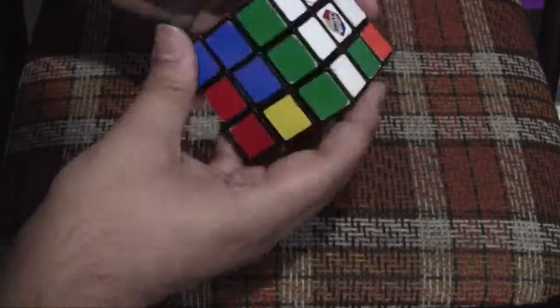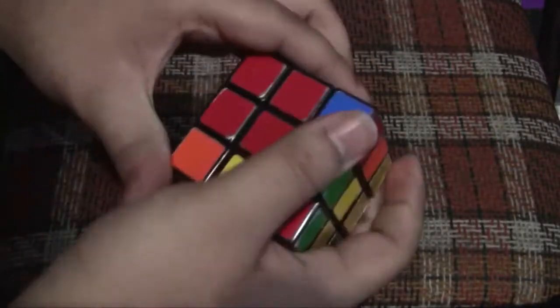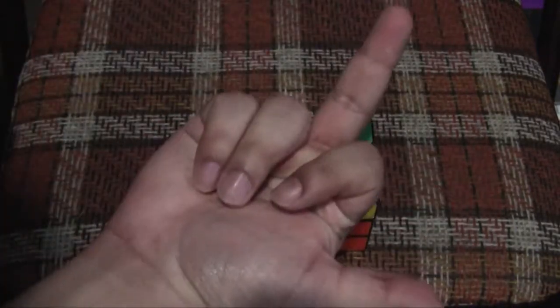Rubik's Cube's story is that a colored cube gets mix-matched, and now it's up to you, the player, to fix it by twisting different parts of the cube until it is solved and each side is the same color designated.